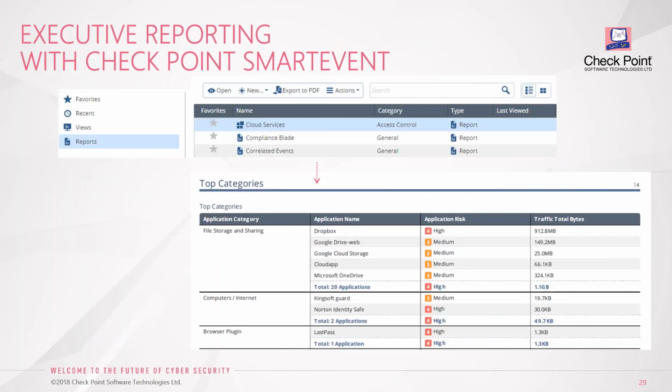And obviously the cool thing with all the data that comes back into Check Point SmartEvent is we can now see and create reports for the data that you might be sending potentially to cloud through your gateways in these single reports. Okay, so it gives you that great visibility.